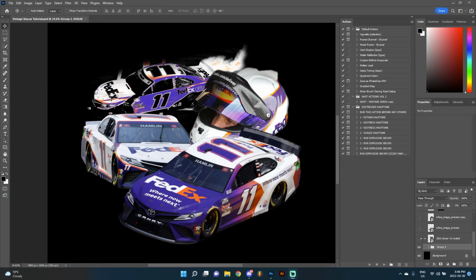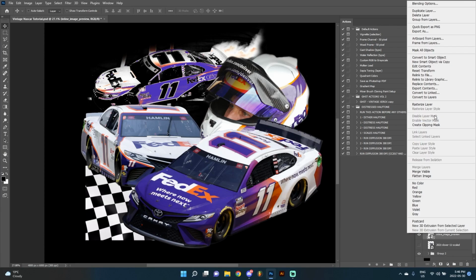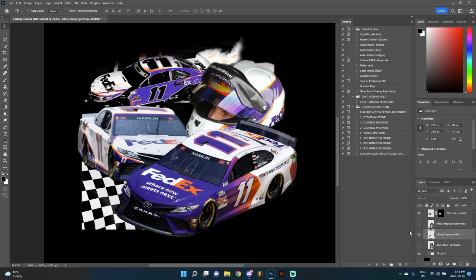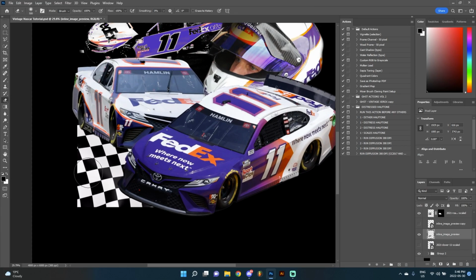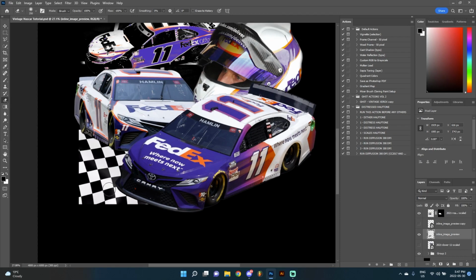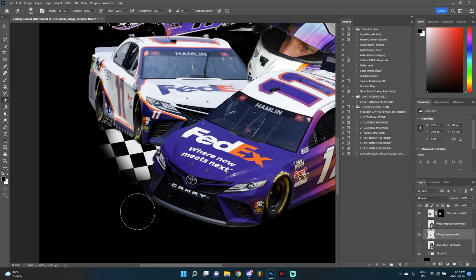Alright, so once you have your design like this, I'm gonna go ahead and do these checkered flags. So I'm just gonna go ahead and rasterize them. I'll do this one in this corner first, and then I'm gonna go in again with the eraser, but you can do the clipping mask method, and then I'm gonna just make it look like a flag. You could do it like this, kind of just like that. If you up the brush more, it makes it fade. It takes longer to fade, so you could do something like that if you want.